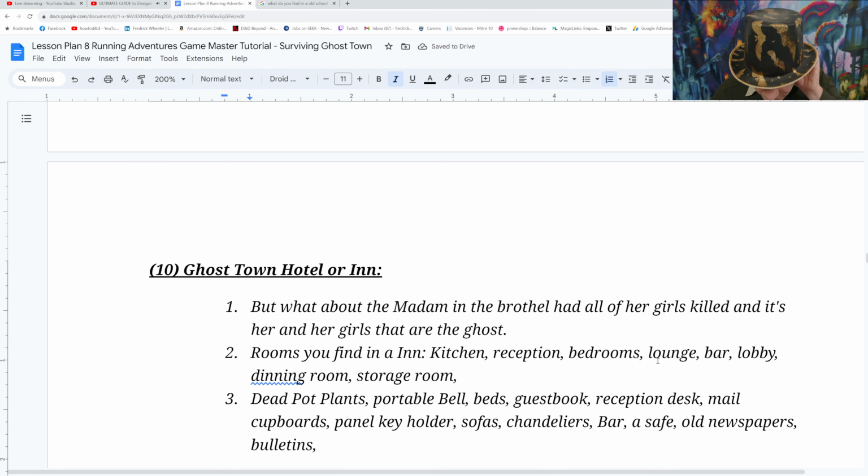Tool shed or maintenance shed. Yeah, there might be a tool shed or a maintenance shed. A ballroom. It's a hotel or inn. It's not a mansion. I don't think we'd have a ballroom. I think you're thinking of Las Vegas right now. Okay, go back to the 1800s. In the 1800s, you probably don't have a ballroom. There's not going to be enough space. It isn't going to work. So we'll leave that one off. Tool shed. Yeah, maybe a tool shed.